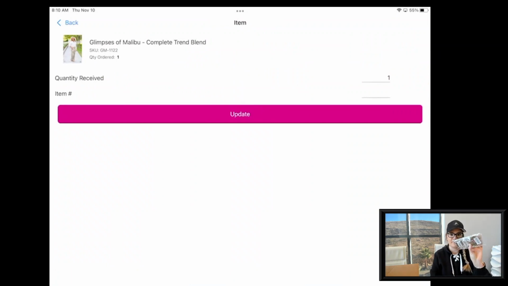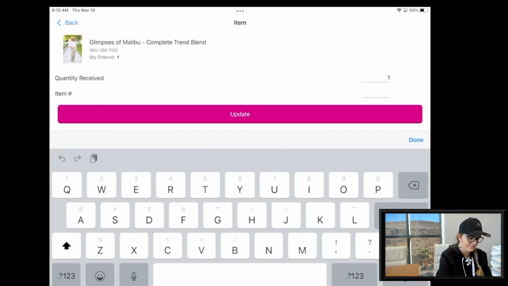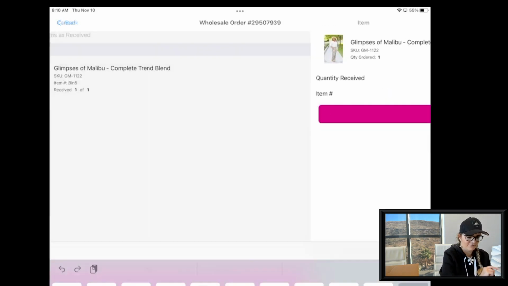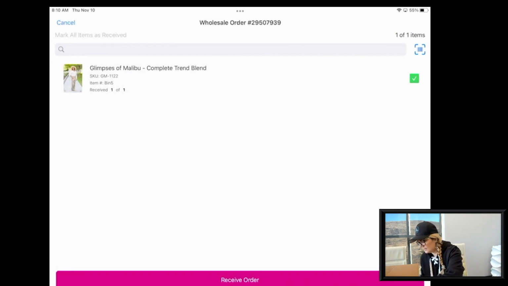It scans the whole bundle and you could sell the whole bundle. So I'm going to leave that and I'm going to sell the bundle. And we're going to say my bundles are in bin 5. Now, if I wanted to sell, let's pick out another good one here. Oh, this one. This one was beautiful.